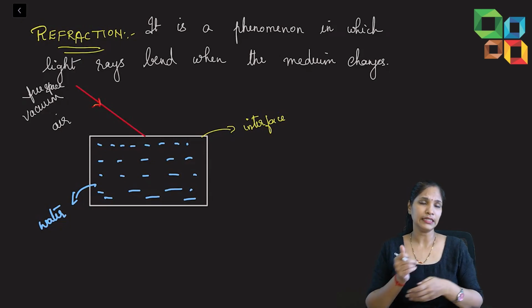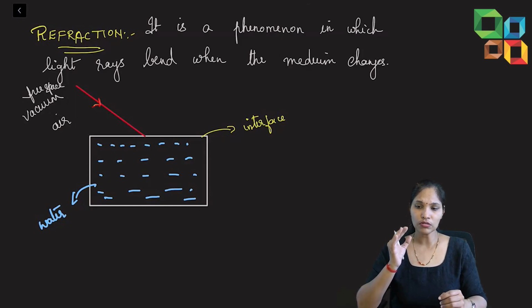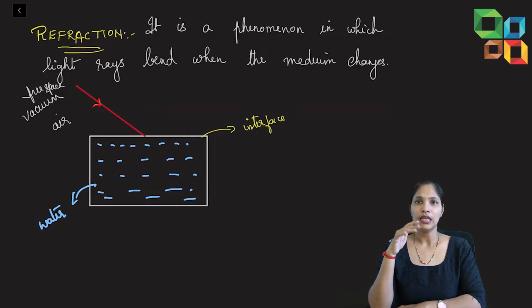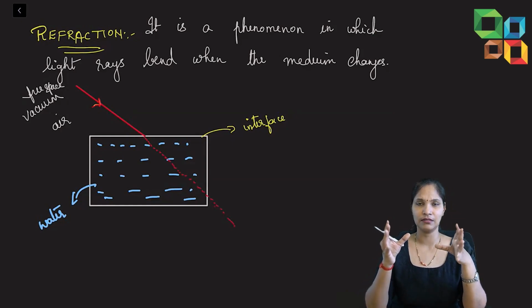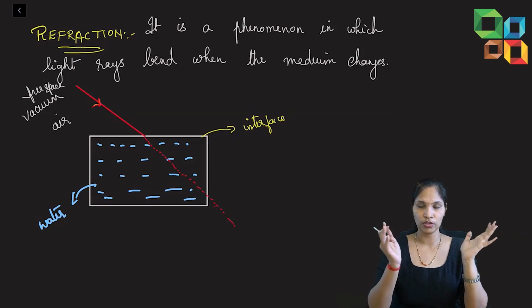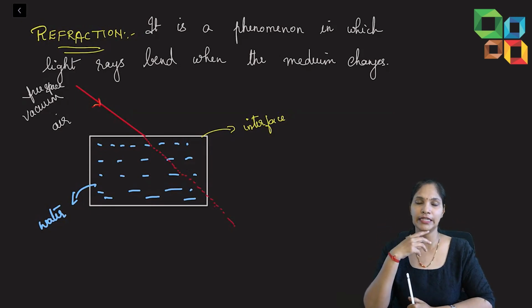But light has one tendency: no matter whatever be the condition, no matter whatever be the situation, it wants to reach its destination in that particular time which it was supposed to reach. Actually, here the light was supposed to go like this. The light is supposed to go like this. So then it comes out of water. There was some time for it to reach from here to here, right? Some time it would have taken if it had gone without that water medium. So in that time only, it has to do that job. That is a tendency of light.